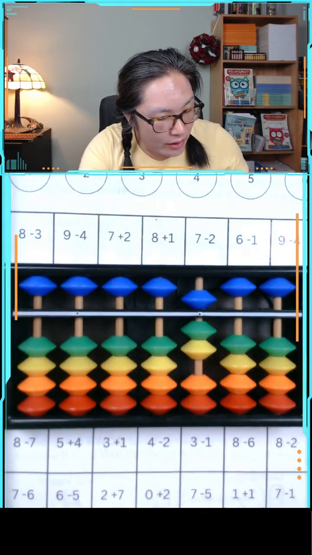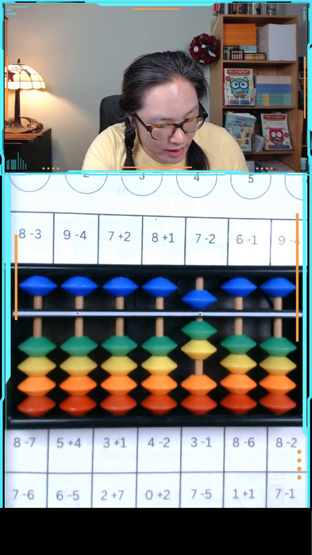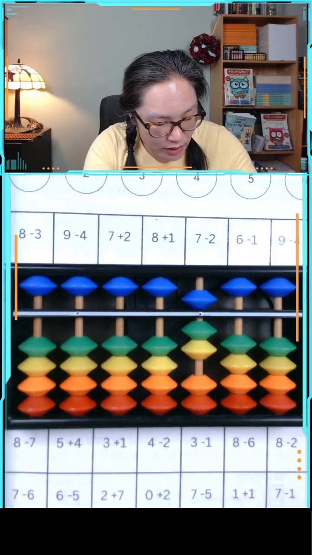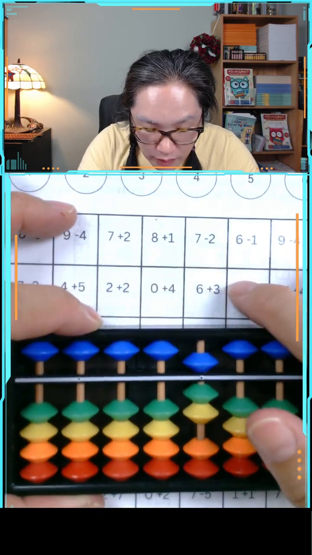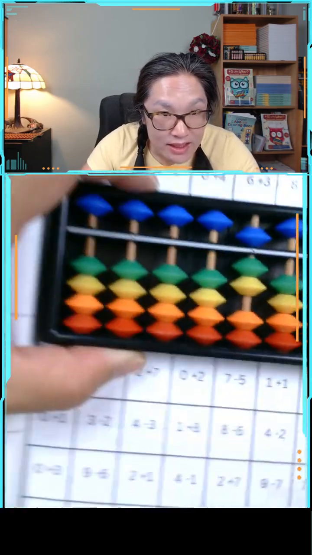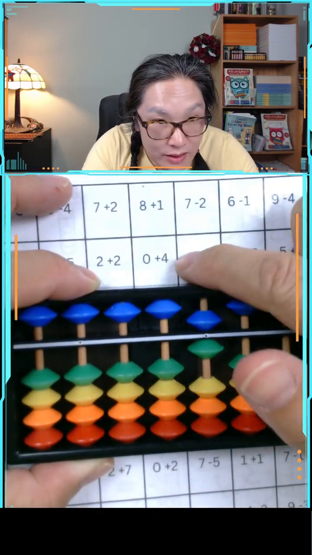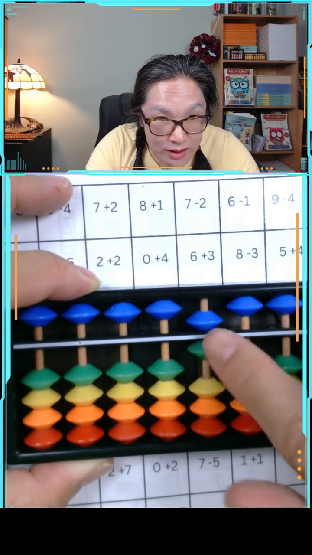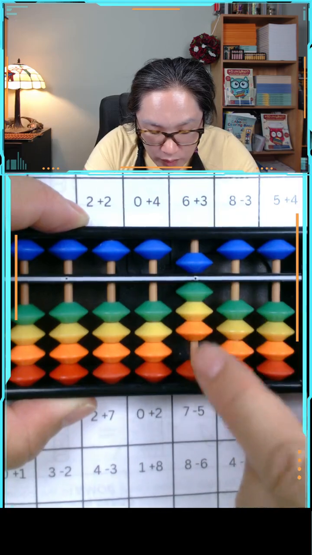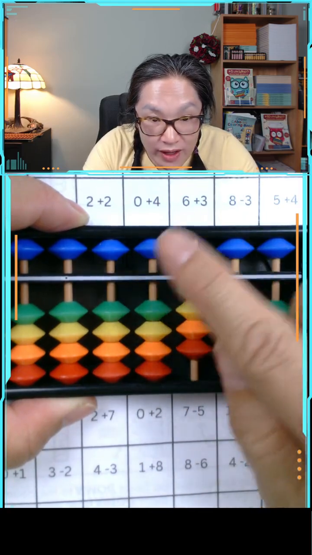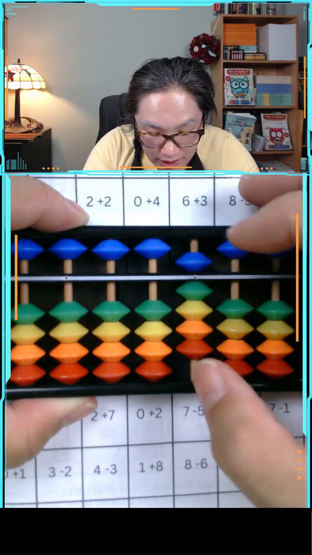The idea here is to move the beads. The reason why is because I want you to see what it looks like when you move the beads. That's all it is. So here we want to do it again. If I have 6 on the abacus, that's what 6 looks like. And then I want to add the 3. 1, 1, 1. I added the 3. So my final answer is 9. So we have 5 plus 4 is equal to 9.